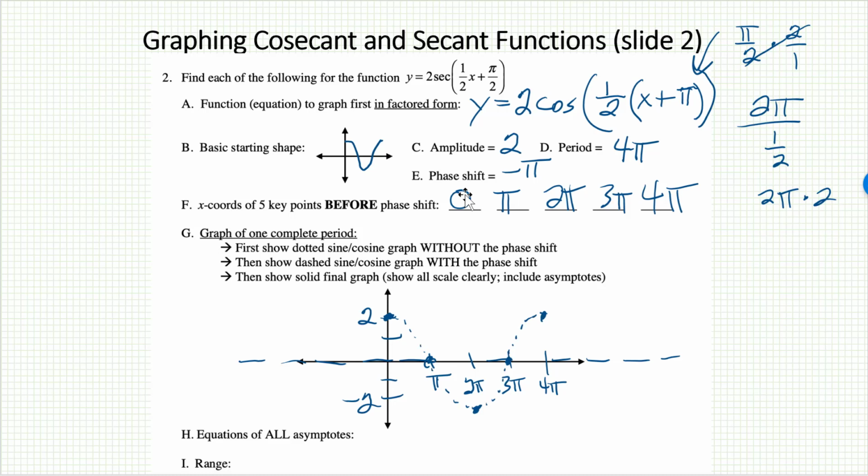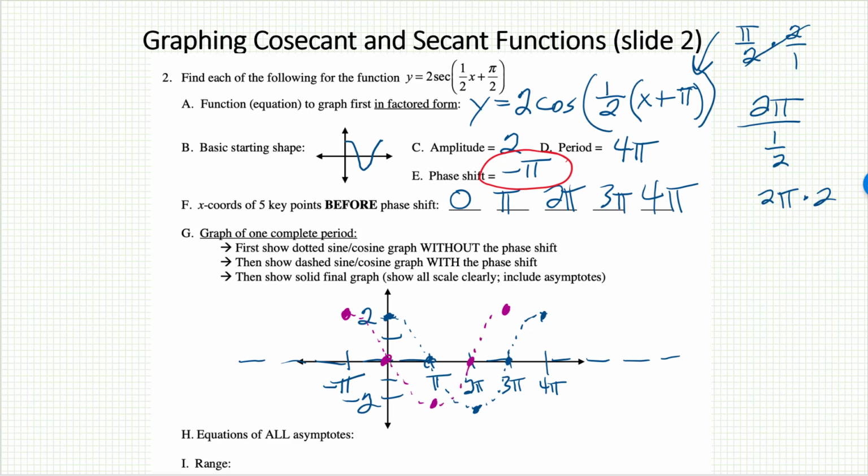Then I need to take that, and take into account the phase shift. The phase shift is negative pi, meaning pi to the left. Now, this is a relatively nice phase shift because I'm already counting by pi's. I think the only scaling I would need to add is right here with negative pi. I'm now going to take each of the previous 5 key points and shift it over to the left by pi. So that'll go there, this one will go to 0, 0, and so on. Shift all of those points 1 tick mark over to the left. Once again, draw in that nice vase shape.